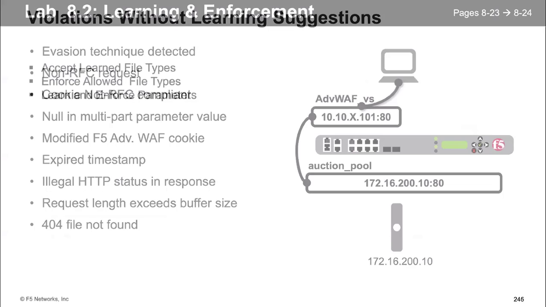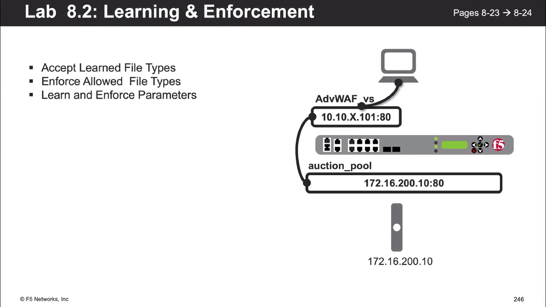Okay. So guys, let's do one more lab. Then let's take our break after this lab. So in this lab, now we're going to start taking things out of staging and then enforcing, and then seeing the behavior. You're going to take your file types and parameters out of staging now and enforce those entities. Okay. So guys, this lab should be a pretty quick lab here. It says 10-minute lab. So guys, let's come back at 20 till the hour, so we give you guys time to do the lab and also take a quick break. Let's start back up at 20 till the hour. This lab is on page 823 to 824.